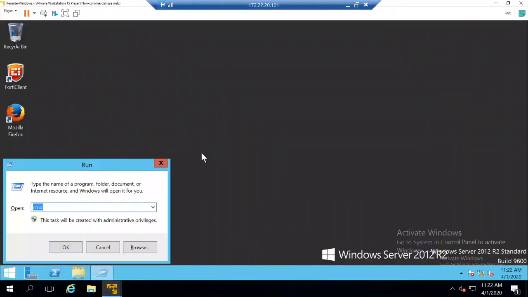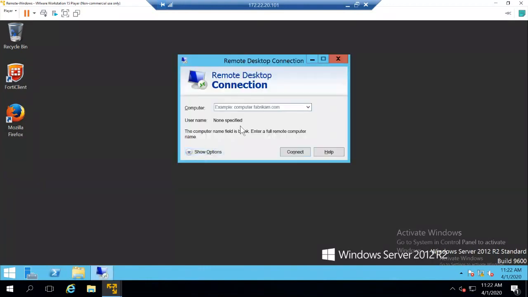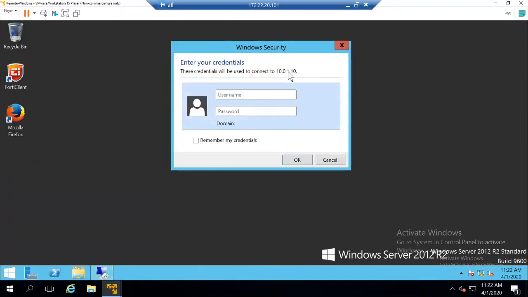Just try MSTSC. Okay, so you can see that I'm able to communicate through the VPN to the other side.